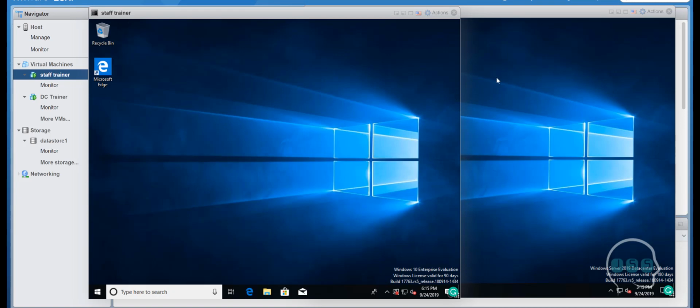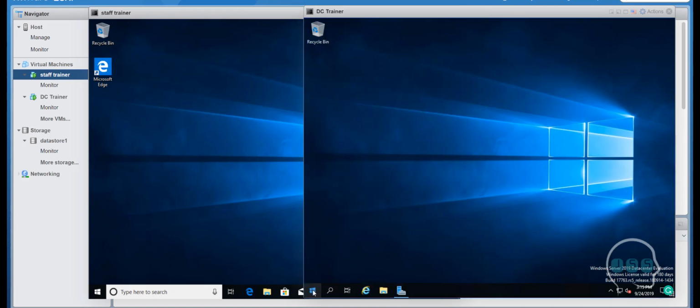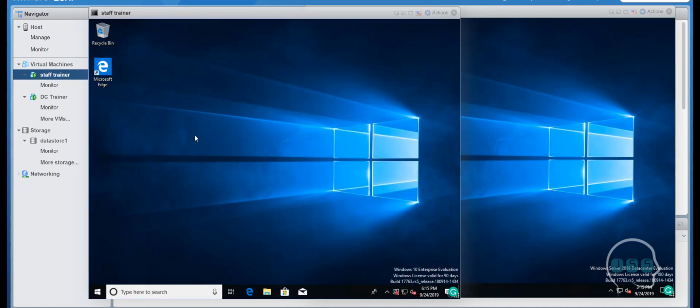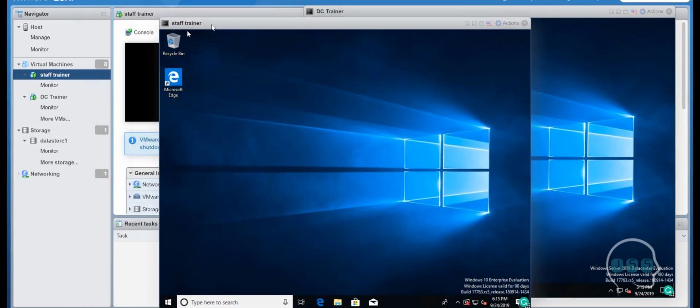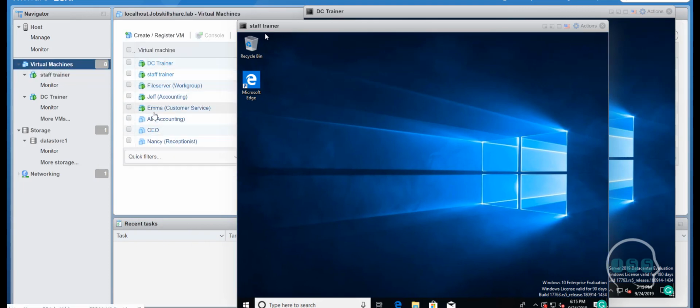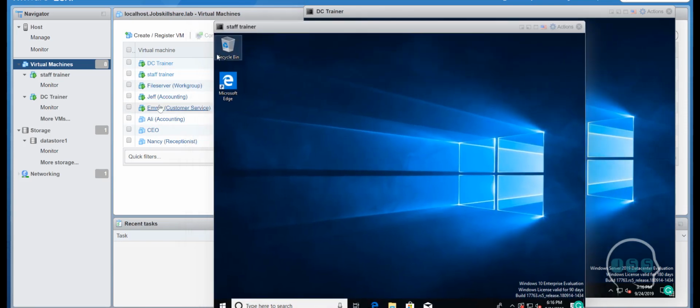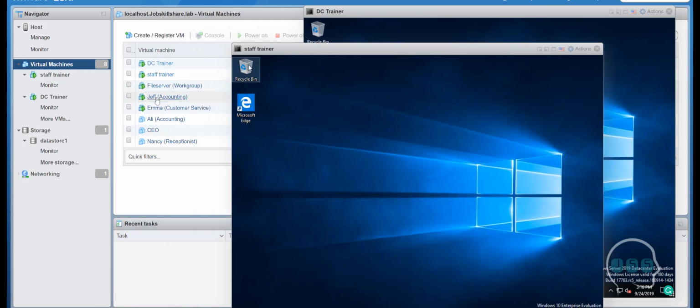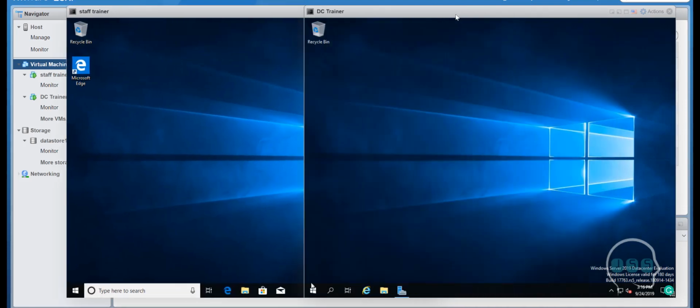Okay, welcome back. So our domain controller is up and ready. I already logged into the domain controller, and this is our staff trainer machine. Now, if you see some more computers right here, it's because while I'm doing this recording, I'm actually providing a second training to the member. So I needed to create a whole new workgroup environment, and we're going to turn this into a domain controller environment, and we're going to learn all the group policy, Active Directory, everything over here. So just don't get confused. Just think that all this other stuff does not exist, because I'm not going to show anything in it. Only this, and this is the focus here. Okay, so the domain controller is up and ready.